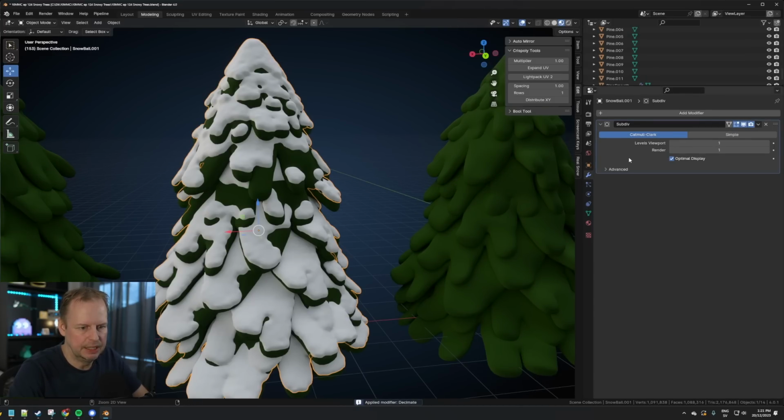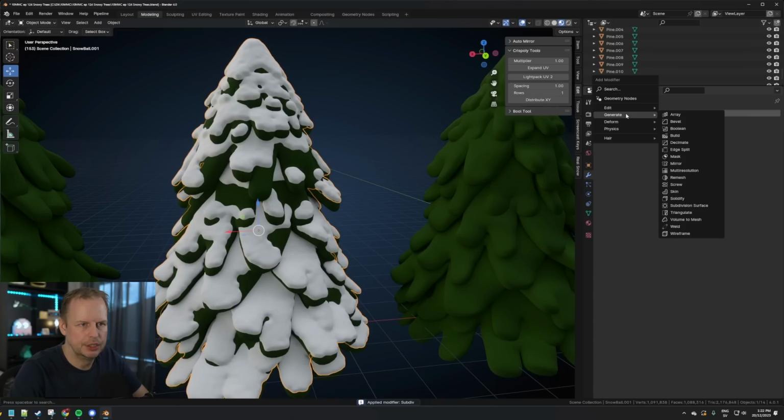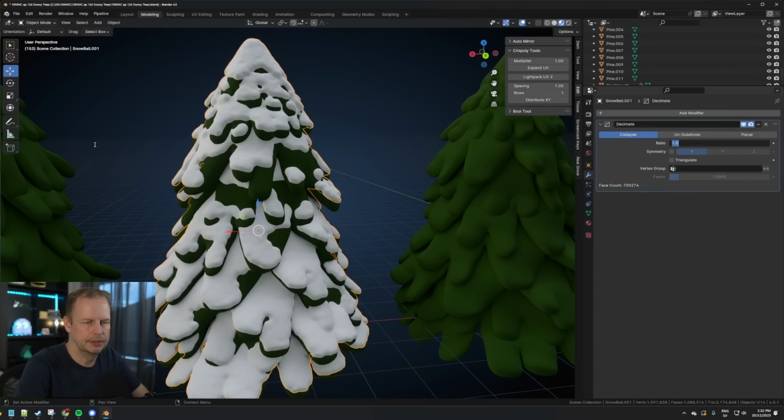We're still like 1 million verts on this tree alone, I think. So I'll have to decimate it again now. So add modifier, generate, decimate, and I have to go all the way down to like 0.1 at least. Face count 700,000 verts just on the snow. That's like the whole terrain one. Still 130,000, that's too much. I'll go down to 0.02. See what we can get it down to. Ah, come on. 27,000. Okay, that should do. That's better. Control A to apply that decimate one.